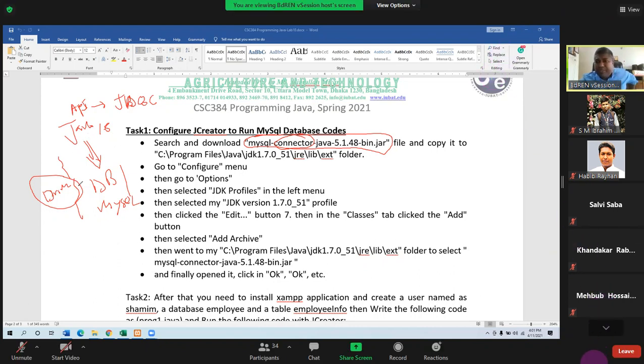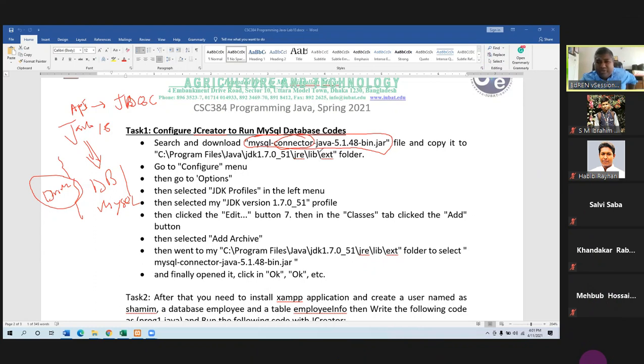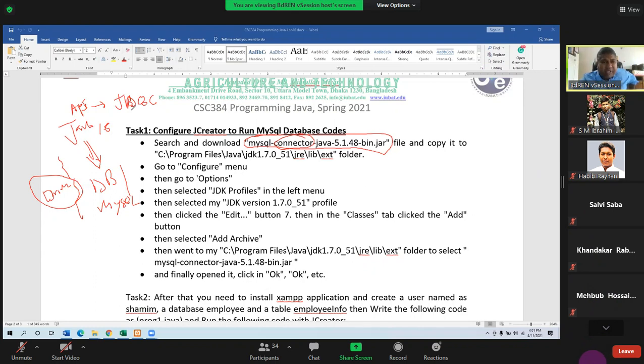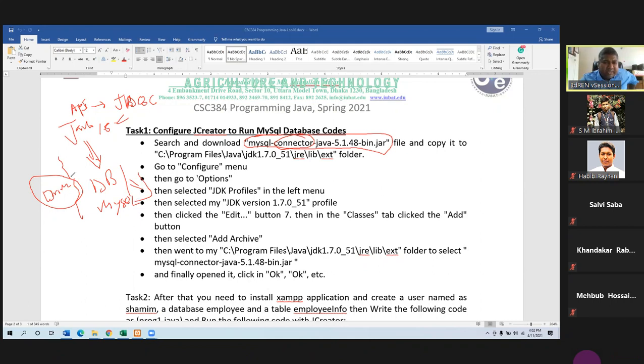So you have to find your driver according to your Java version and your MySQL version. We are using MySQL as the database because XAMPP supports the MySQL database, and we want to link this MySQL database.